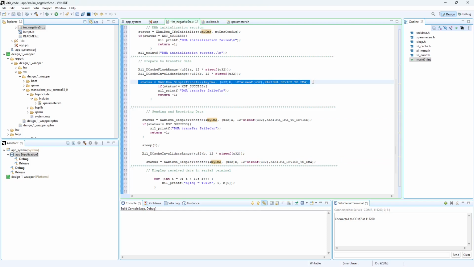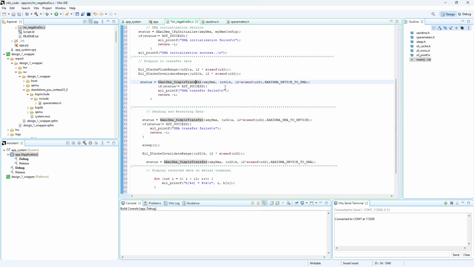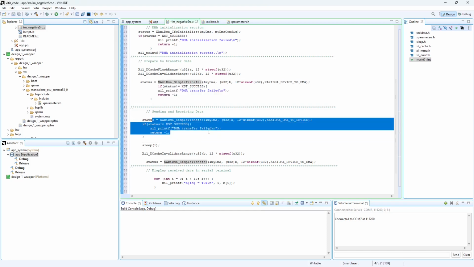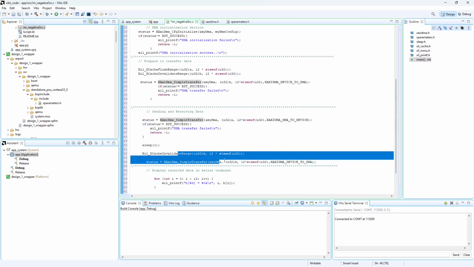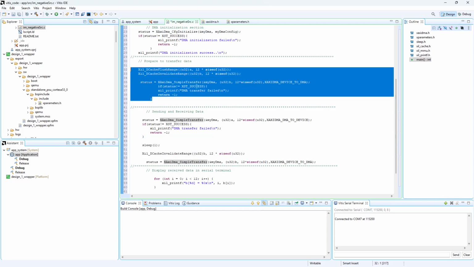Now why have I tried to receive the data before transferring? Because after transferring, immediately it will send the data back, so your DMA should be ready to receive it. It's always better to try a receive operation first so that your DMA will be ready to receive the data once your IP sends it immediately after processing. If you try directly sending and receiving, you will not receive it properly. That's why I'm saying you should try this pre-preparation process for transferring the data.